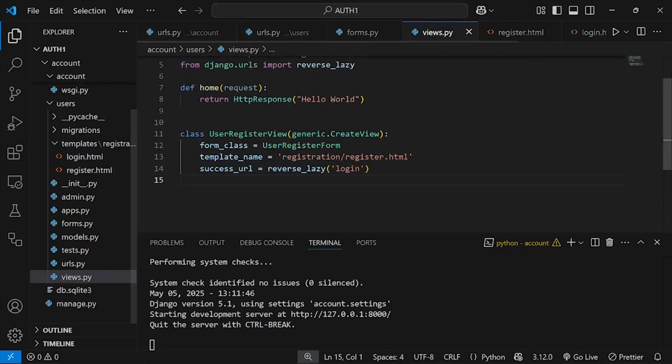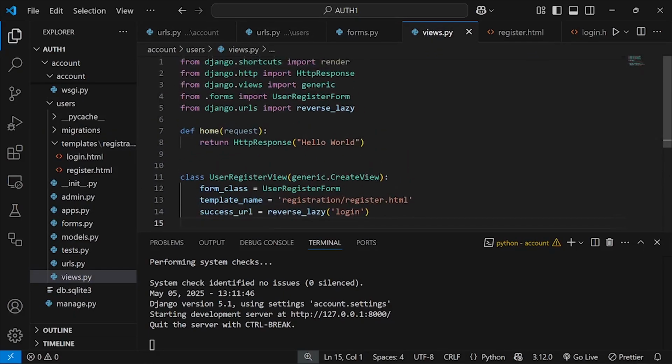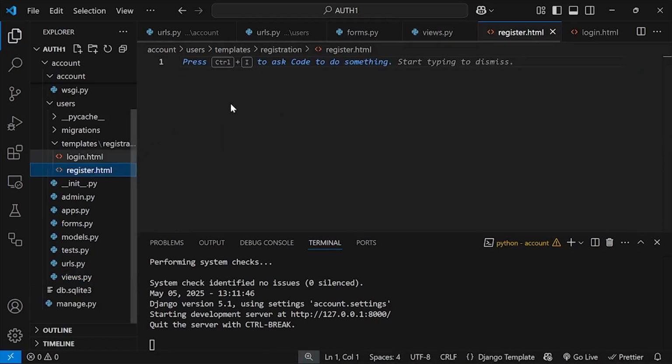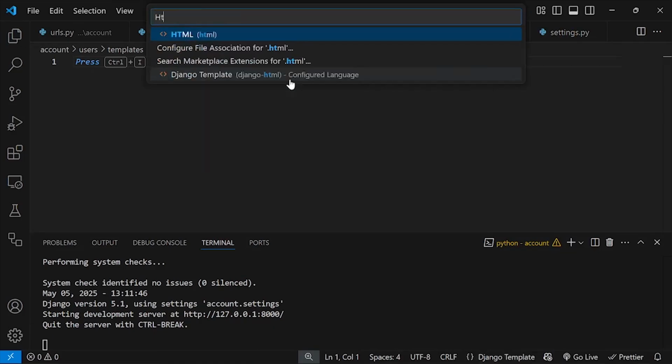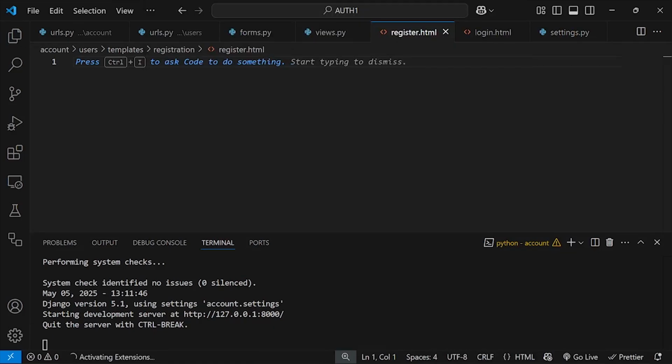So if I come back to my views, we have defined our views. The next thing we need to do is go to this register.html. So here in this my register.html, I'll change this Django template to normal HTML. If you are using VS Code, you can do it so that you don't have any issue.